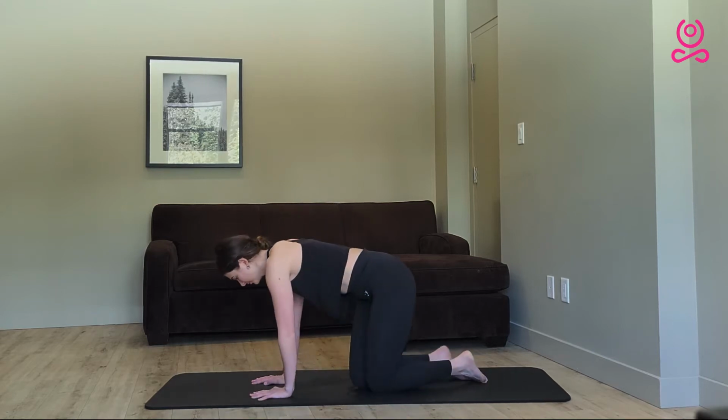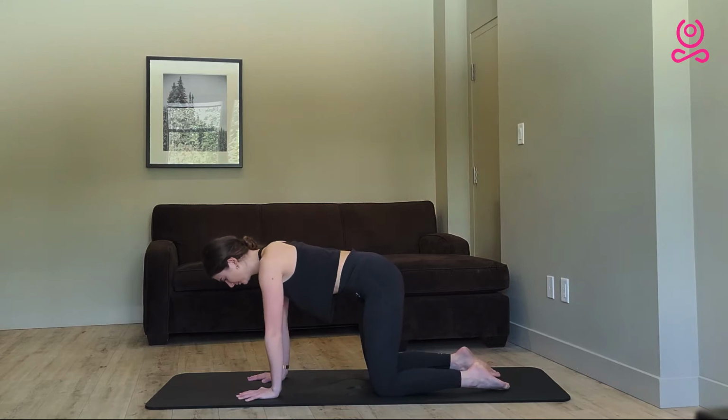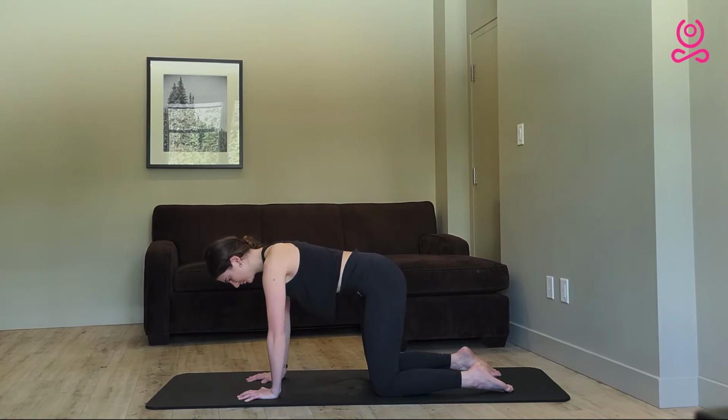Okay, let's meet in tabletop position. Wrists under shoulders, knees under hips. Make sure your core is engaged. Give it a little tap. Spine long.